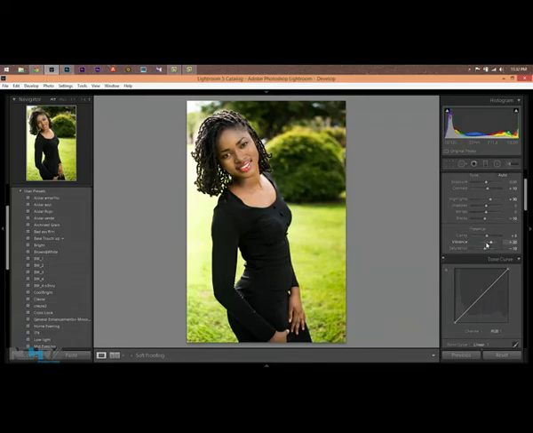Basically what I just did was reduce saturation and increase vibrance. So the vibrance side is to increase the tones that are most dominant, while saturation just increases all the tones.